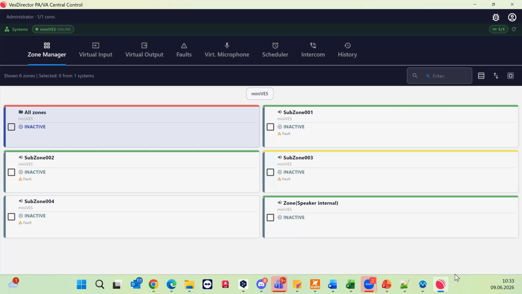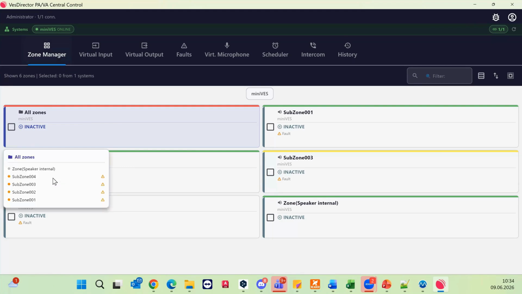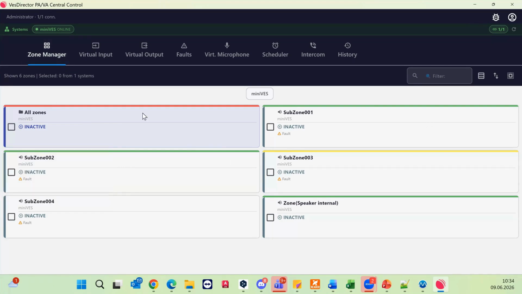So we added all the elements, and now we are on the main dashboard. In the main dashboard, you've got the status of the system connection. Miniverse is online, and you've got your number of the zones, which we added before.